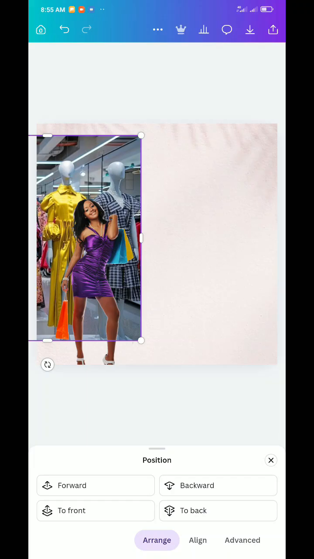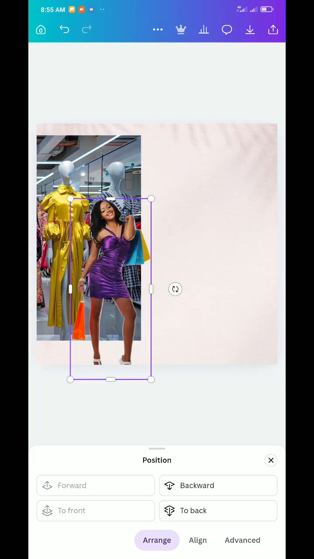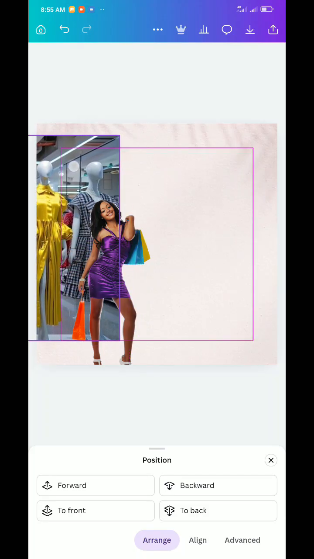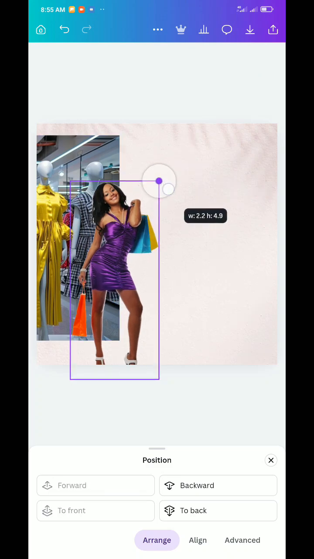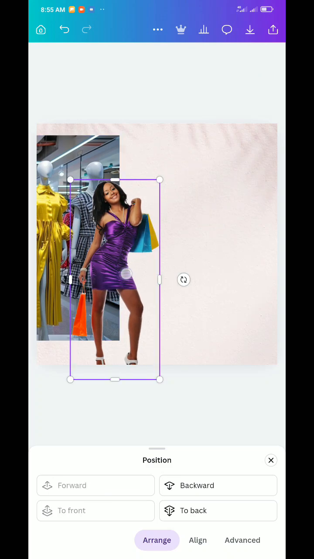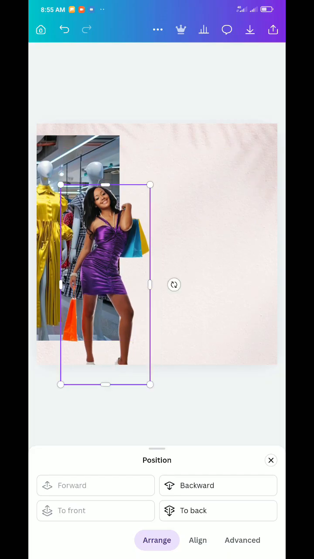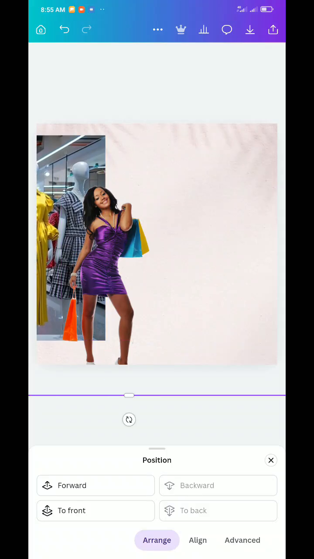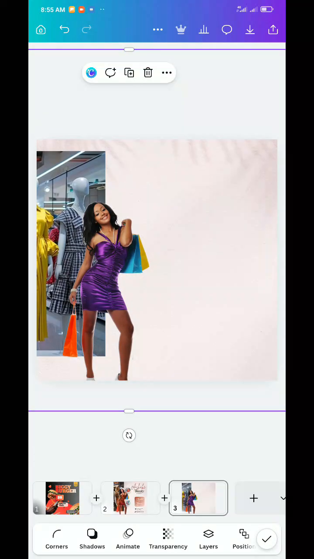So let's bring this right here, and let's move this just an inch. And let's move this a little and move it here, and this can go inside just a little, guys. So now we've created all that.